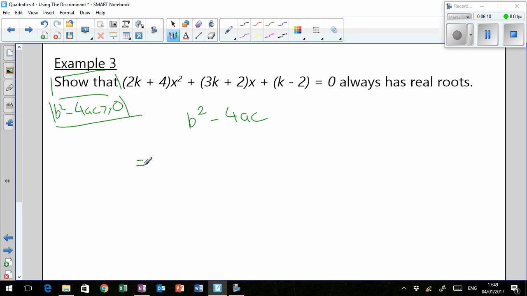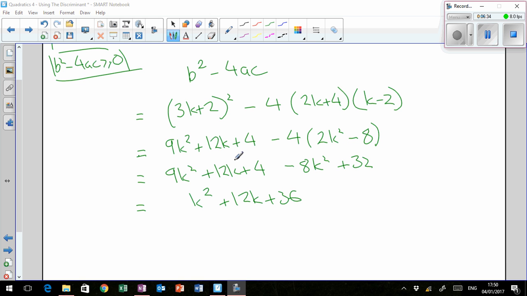So, b squared, well that's (3k + 2)² minus 4 times a is 2k + 4, times k - 2. And then you need to multiply that out and tidy it up. Now, what I'm going to do is I'm going to pause the video just so you don't have to watch me go through it because that's just breaking brackets and just save a bit of time. Just when you break out those brackets, you end up with k² + 12k + 36.